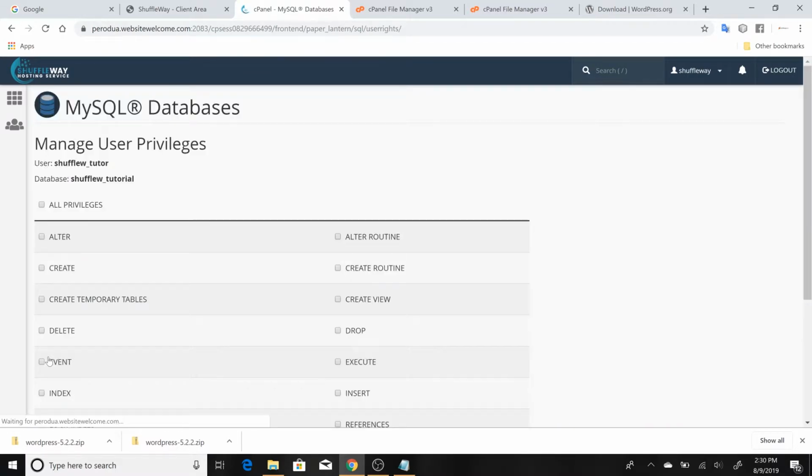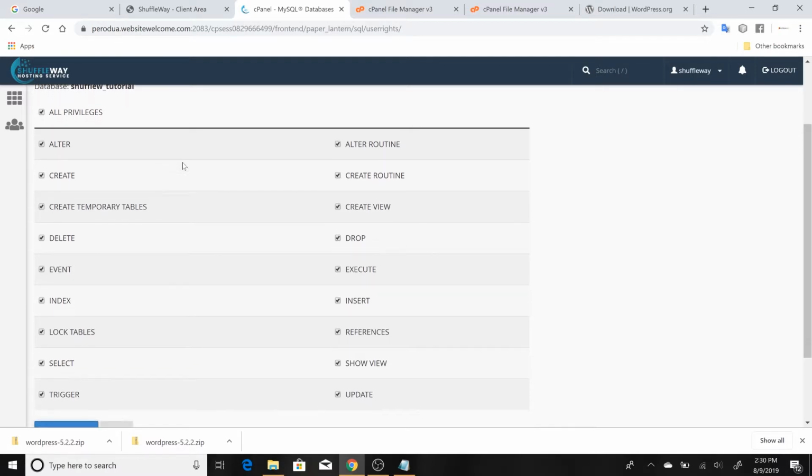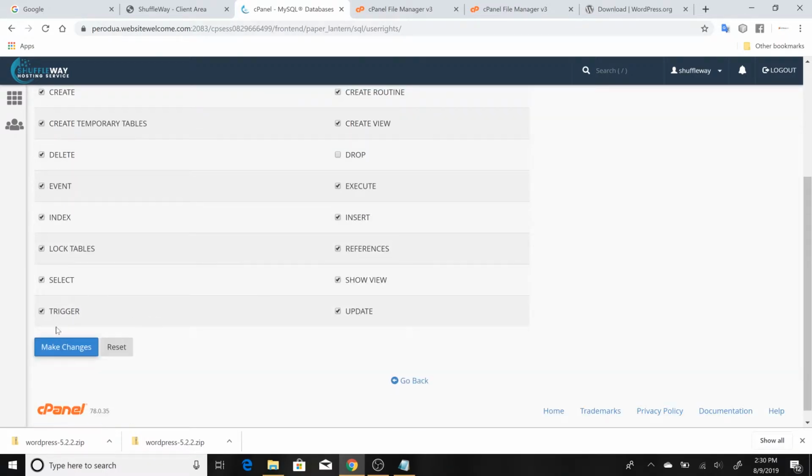Add. Select all privileges, uncheck this one. Once you're done, make changes.